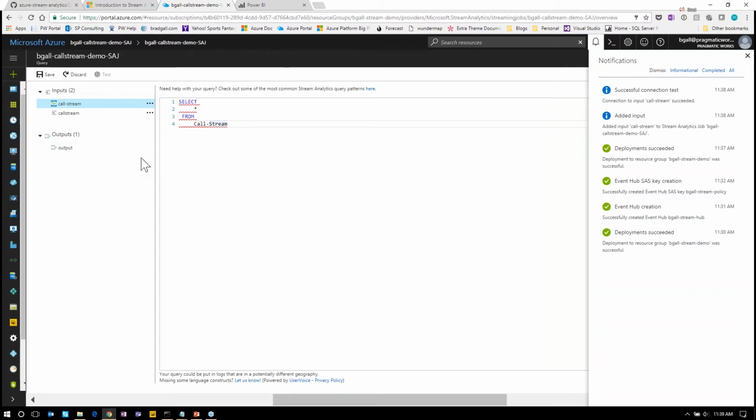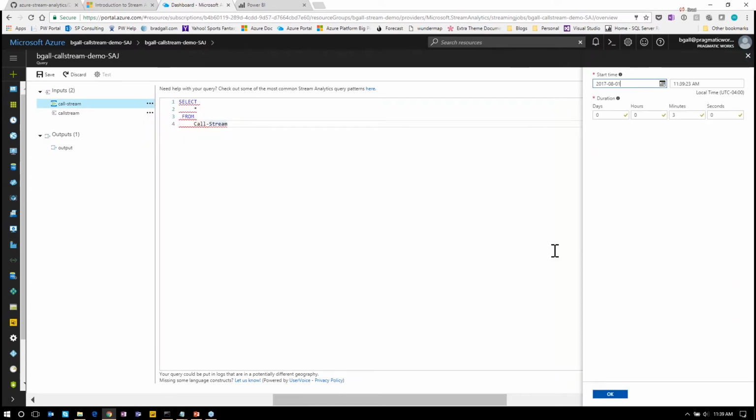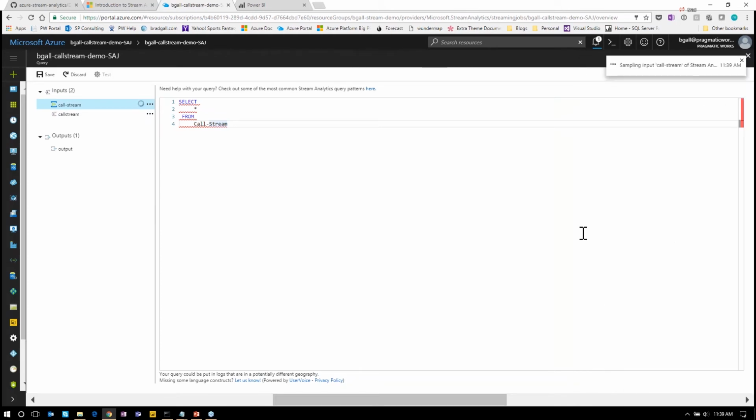Now, one of the things we can do when we're working with Stream Analytics within the Azure portal is give it some sample data so we can test out our queries and see what the data looks like. To do that, I'm just going to click this ellipsis next to the input. I'm going to say sample data from input. So we can give it a few different options here. How many days do we want it to look back, or hours? We're just going to set it for 1 minute for right now and say OK. And this is going to create some sample data for us.